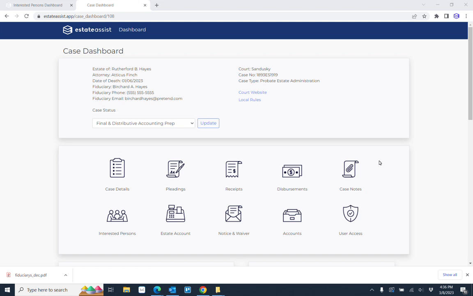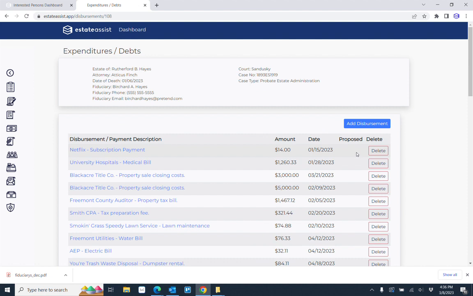In our last video, we looked at receipts and entering and tracking receipts and negotiating those things as we liquidate them and deposit the funds and so on. And now we're going to take a look at disbursements. And so we follow our link to disbursement screen, and we're going to see all the disbursements have been entered.